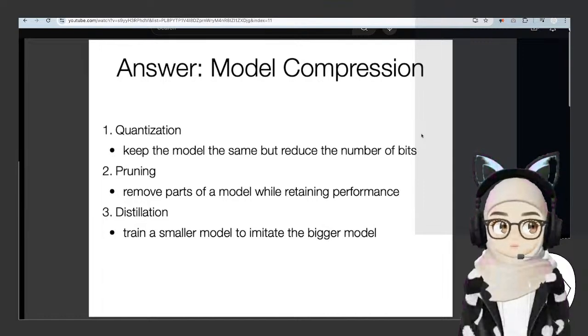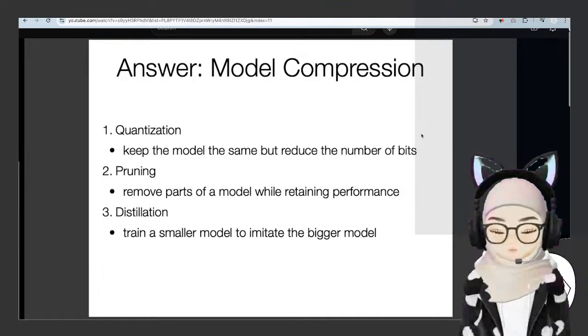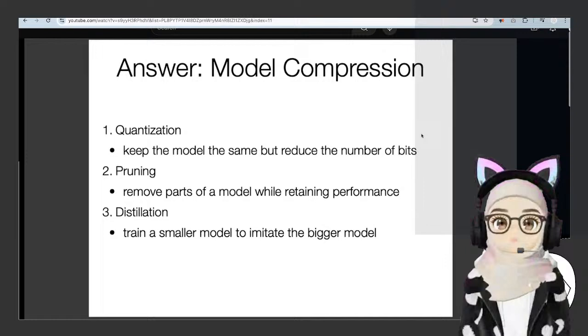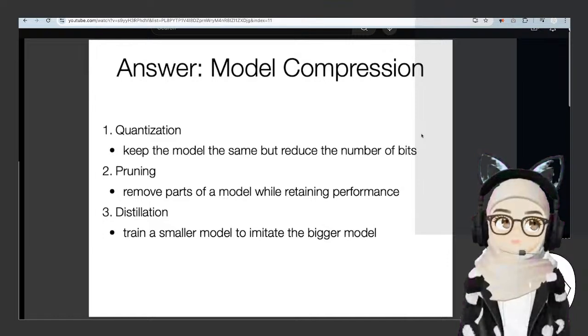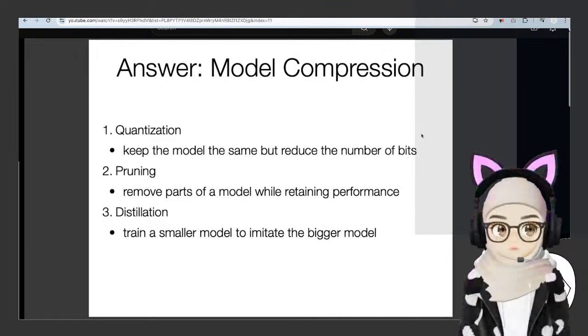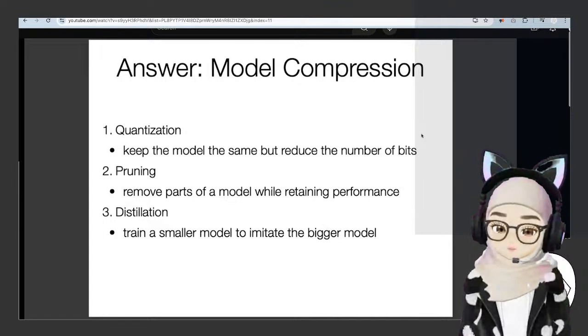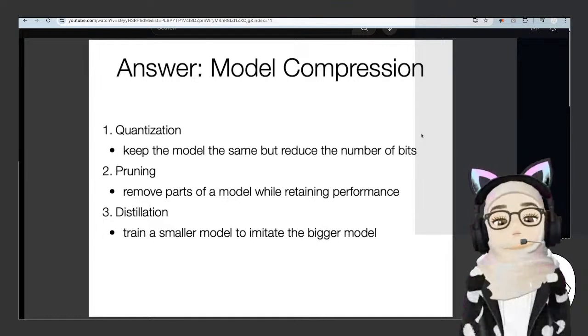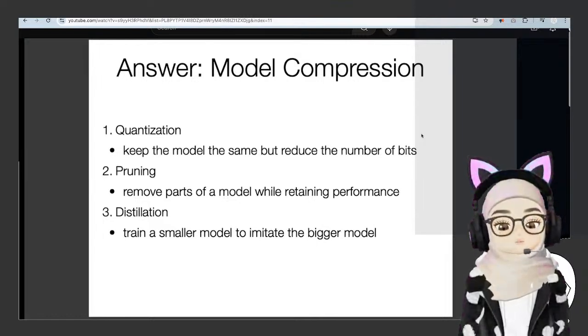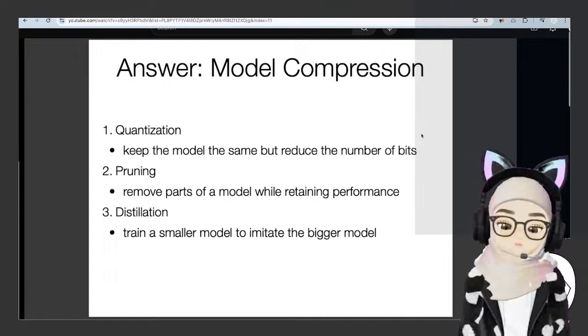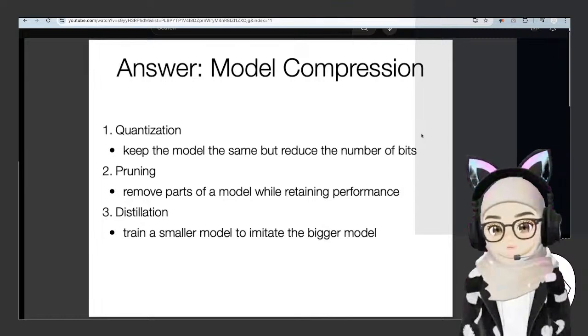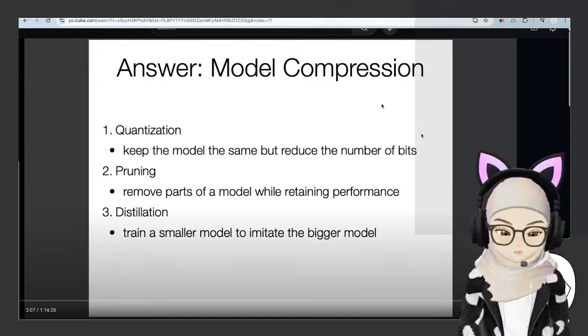There are three high-level ways that we'll talk about in today's lecture for how we can compress models. The first is quantization, where you don't really change the architecture or parameters of the model, up to a certain amount of precision, and then you throw away the remainder of the precision. The second is pruning, so throwing out entire components or parameters of a model. And the third is distillation, where you might change all of the parameters, but you're condensing the knowledge of a big model into a smaller model that is retrained often from scratch to replicate the behavior of the big model.